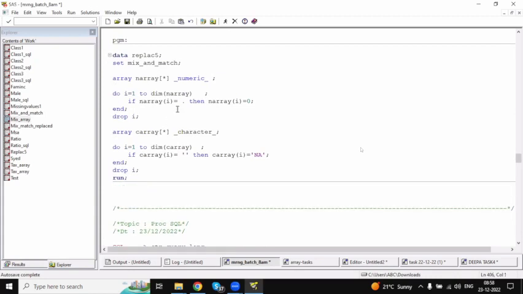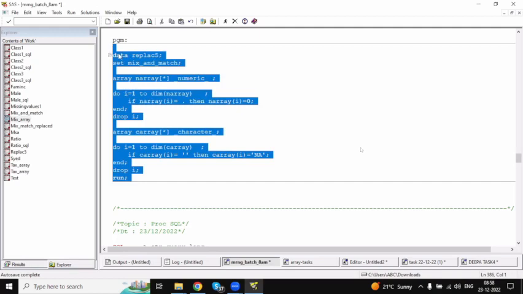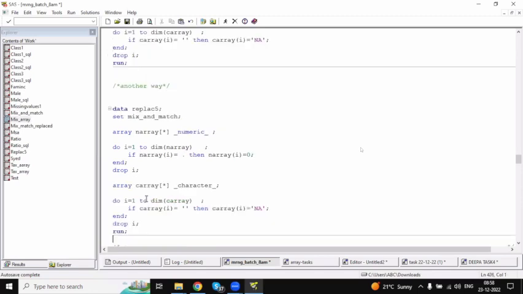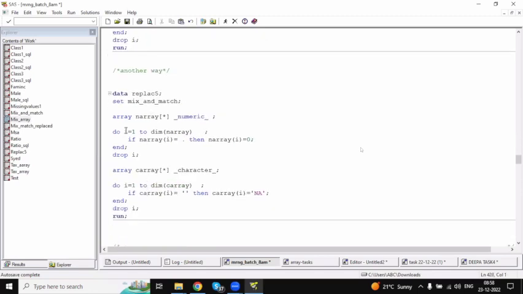Do I equals 1 to 10 using the dim statement you are writing. Instead of the same program, this is another way I was telling, using do over. Do over goes on until this array's elements, the variables, are completed.